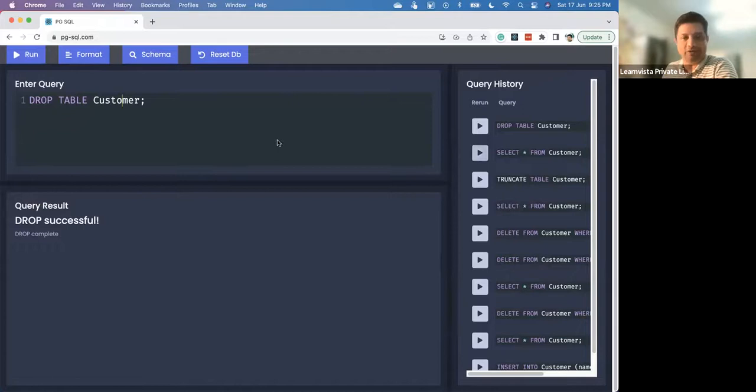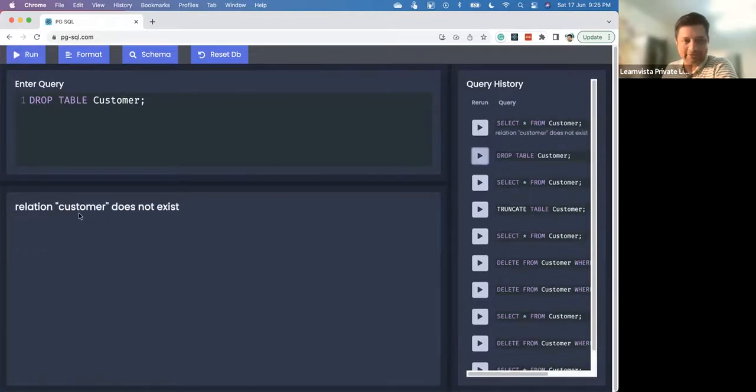Now if I run select star from customer, it says relation customer does not exist. Table is dropped. Delete command is for deleting the row. Truncate command is for deleting all the rows. Drop table command is to remove the table from the database.